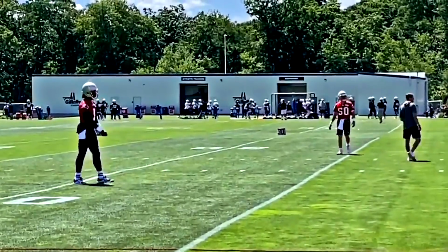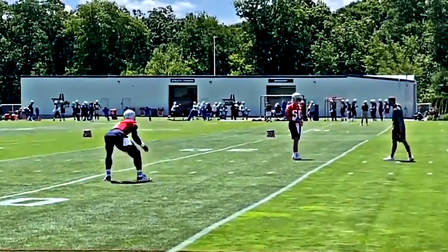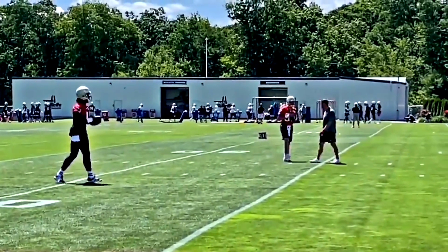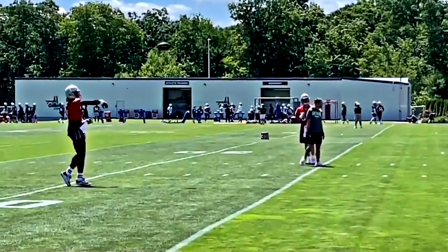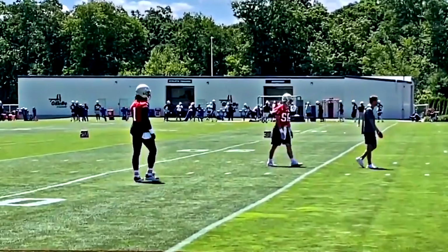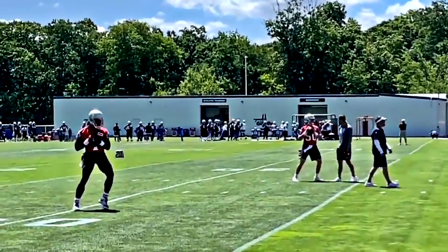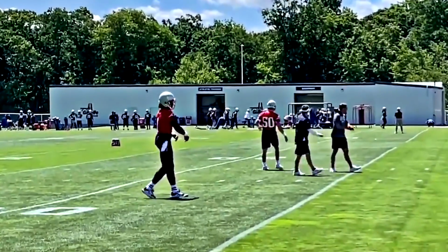Mac Jones is a rookie that is 21 years old that we just spent a first-round pick on. Of course I'd prefer him to be better. We will have like 10 or 15 years of great quarterback play if he's a great quarterback. If Cam Newton's great, that's good, especially in the short term. We want Mac Jones to have time. We want great quarterback play without Mac Jones having to come save us.